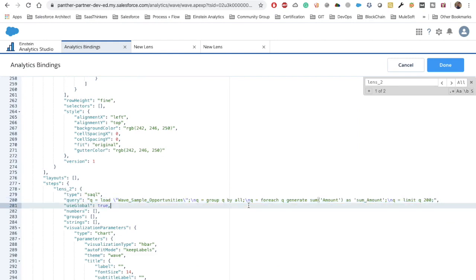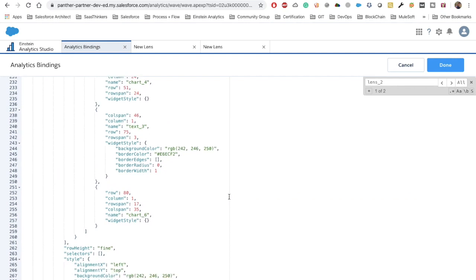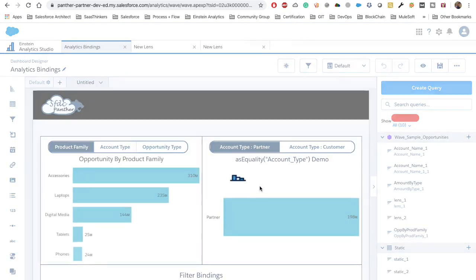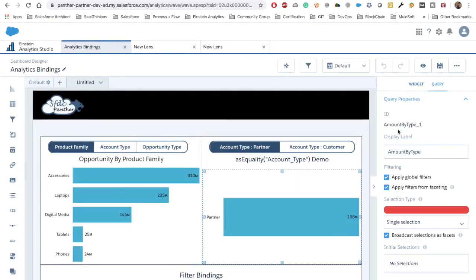Now if you wanted to put a filter here, how can you put a filter? For that, let's quickly get back to our chart, that is the actual one that we are working on.